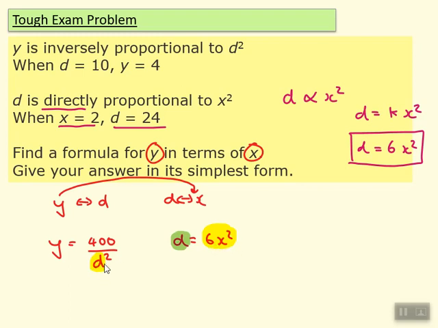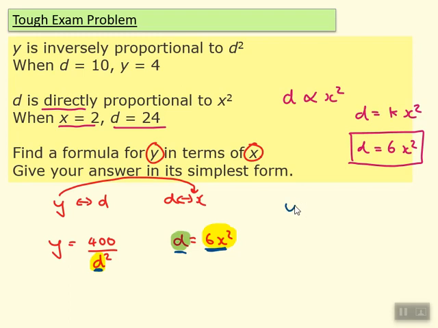But because that D on the bottom here is being squared, whenever we replace something, we should always write it in a bracket. So we're going to do that now. It's one of the techniques to begin with: if you replace something, try and write it in a bracket. So we're going to replace that D with 6x squared, because that's what it's equal to.